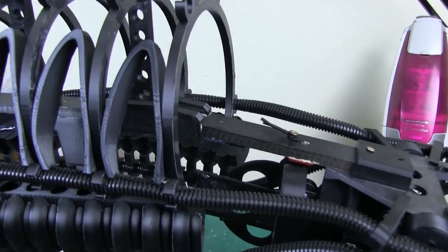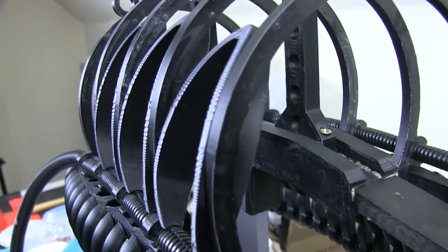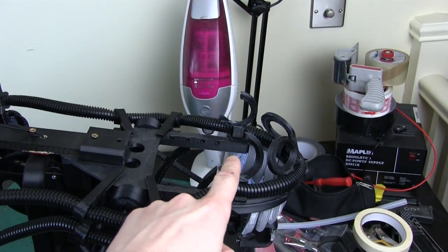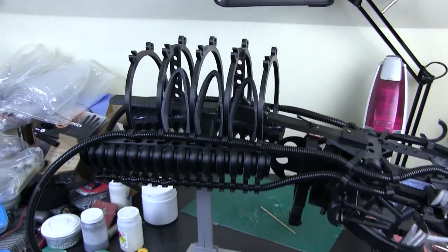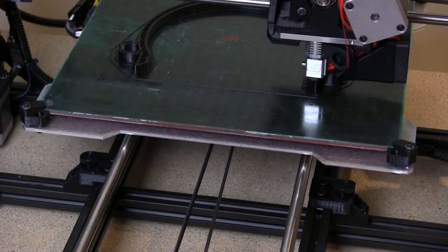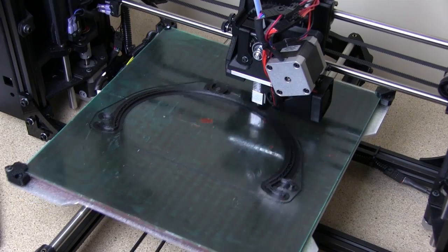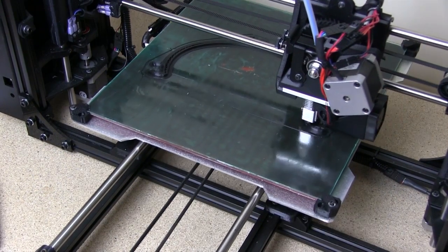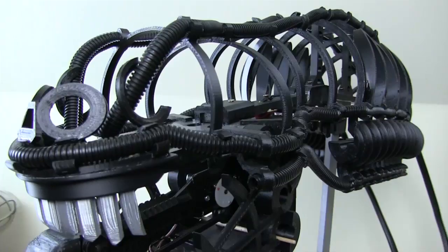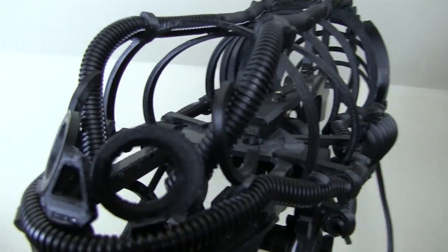Here it is with those white things removed. I've stuck in some of these already — they're just propped in there — and I need to make them carry on all the way, with the outside contour cut to match the contour of the hoops. I need some longer bits of conduit that come all the way down into these kind of ear pieces, and I need to make some more hoops. Actually without the white things, it's looking quite a lot more sleek already. I've printed quite a lot of hoops and added more along the side, and I've got that vague shape that should be there along the top with the conduit where it splits out and goes into those ear pieces.